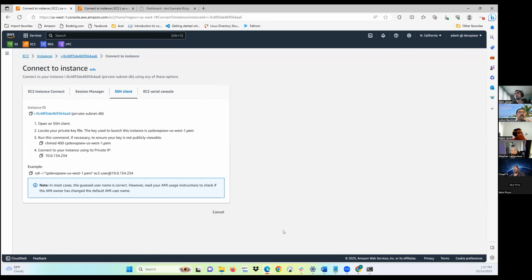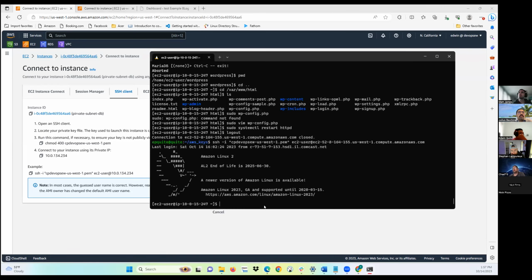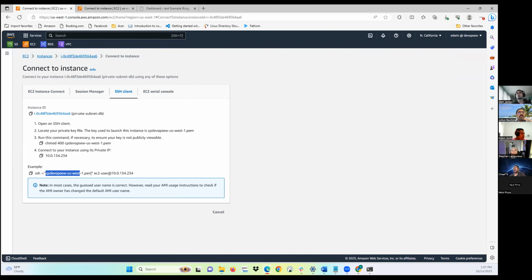Before you do that, you have to make sure you touch a new pem file and you name the pem file exactly the key pair that you used for that private. Once you do that, open up your notepad and copy and paste whatever was inside that pem file to the new file created on the EC2 instance.